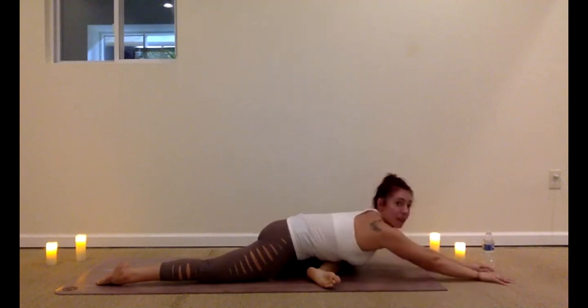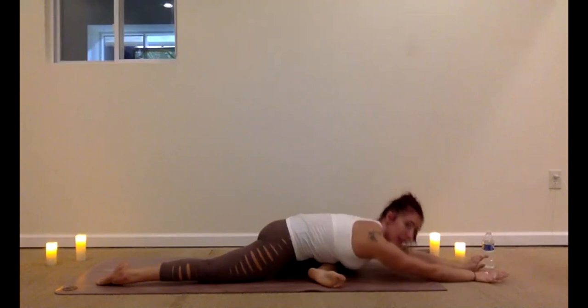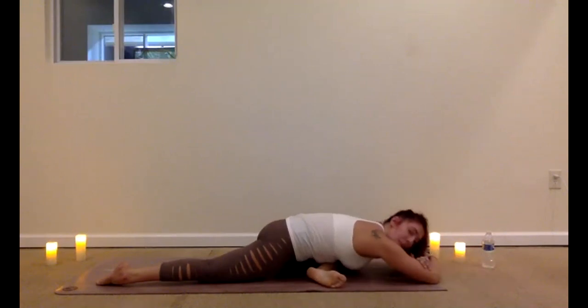Try to take the round out of your back and just be. Remember, there's a difference between tension and pain. Sometimes as humans, we don't notice the difference. We think that tension is pain. We really think everything is pain, but there is a major difference. So listen to your body. A little pull here and there may just be your body's way of trying to open up. They're like little warning signs. Sometimes we have to listen to them.